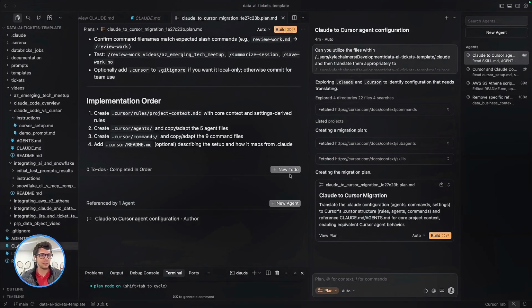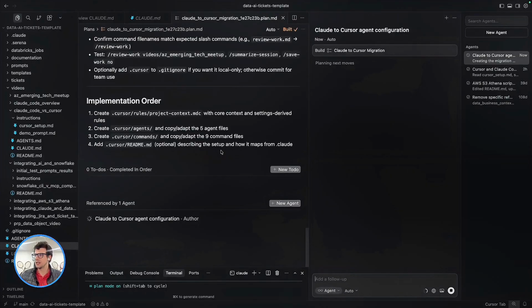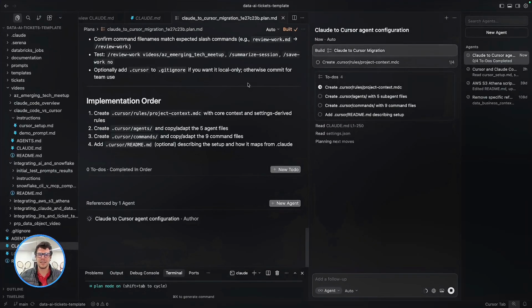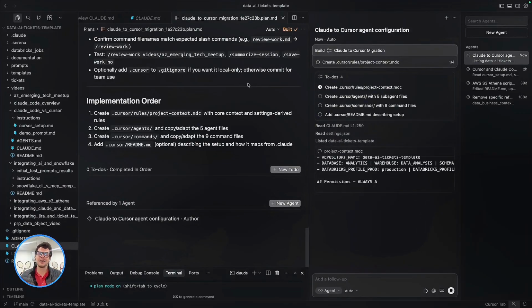Although Claude Code does now save its plans, so I suppose you could go and open those up and edit it directly. But Cursor just seems to be a little bit easier to edit your plans here, add in agents, add in new to-dos. But what we'll do in order to execute this plan is click Build, and we will let it rip and come back once the .cursor folder has been created with all the context, and then we will actually get into building our data analysis using Cursor and Claude Code.